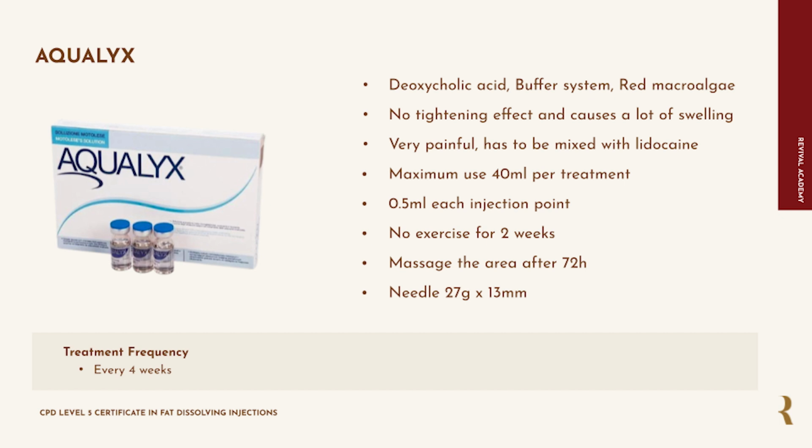And why do you do that? The reason is you need to inject equal amounts of product on each individual spot to make sure that the product is distributed evenly everywhere. If it's not distributed evenly, you can get bumps and dips and uneven results, which is the reason why we have a specific amount of injection product on each spot. And this is also the reason why we do mapping on the actual areas. So just remember, Aqualux, each injection point is a 0.5, not more, not less.